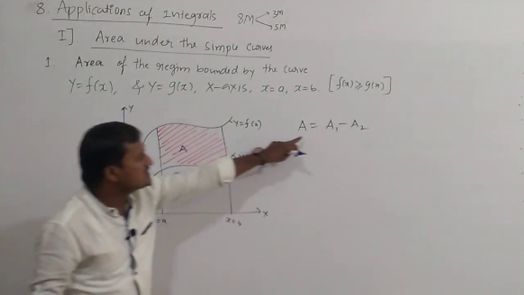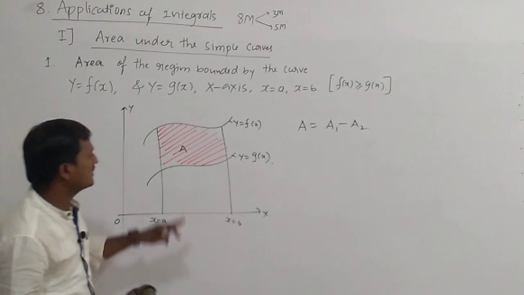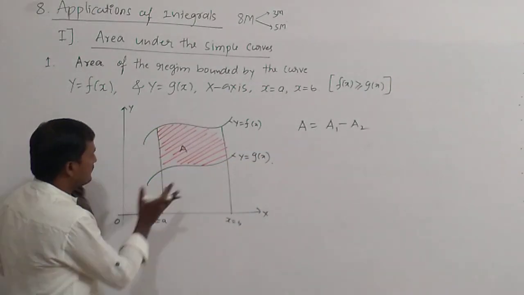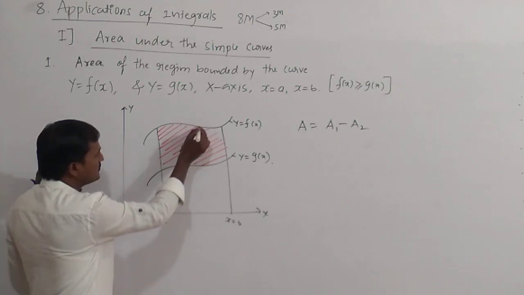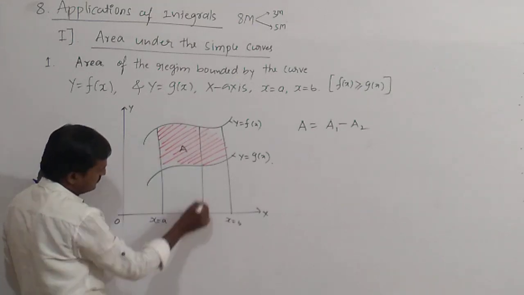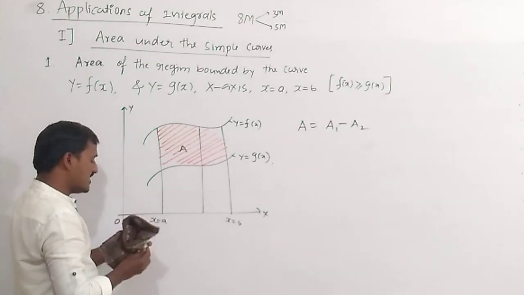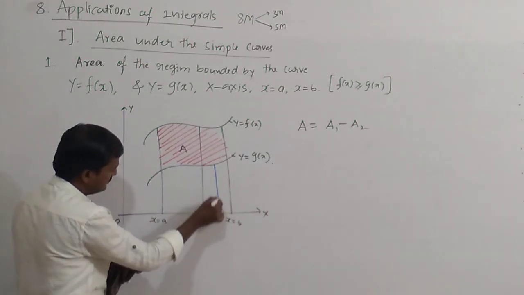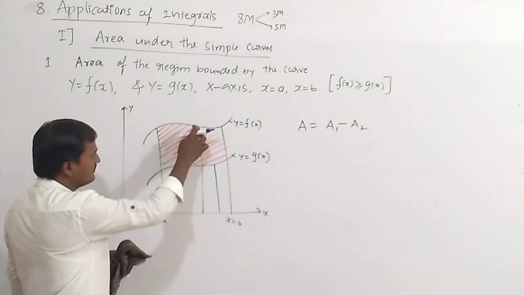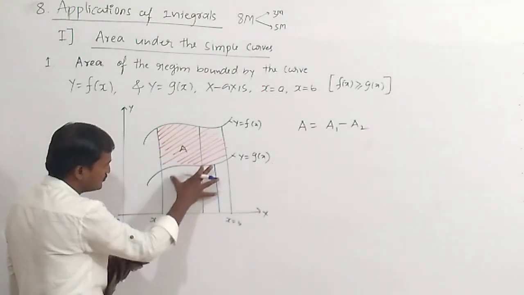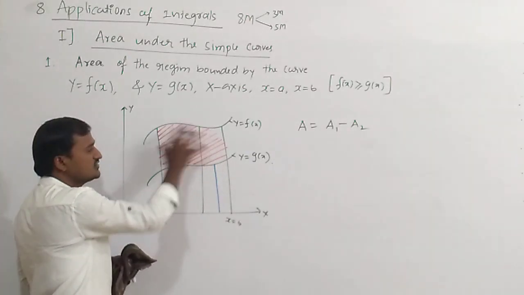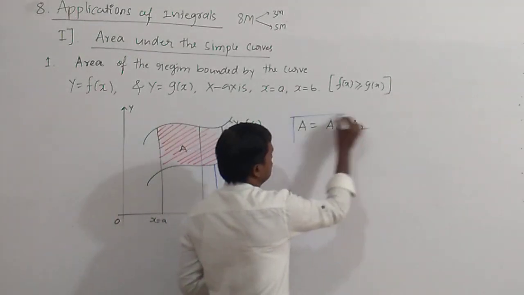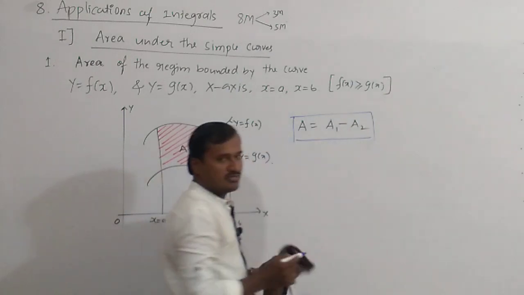Previously we have taken this as a1 plus a2, but here I have taken the required area equal to a1 minus a2, because if you want to find this area only, first you should find the area from this point to the x-axis. After that, you just have to subtract the area from the second curve to this one, right? So from the total area you have to subtract this area, and you get this area. Hence the required area will be a1 minus a2. Is it right? a1 minus a2.